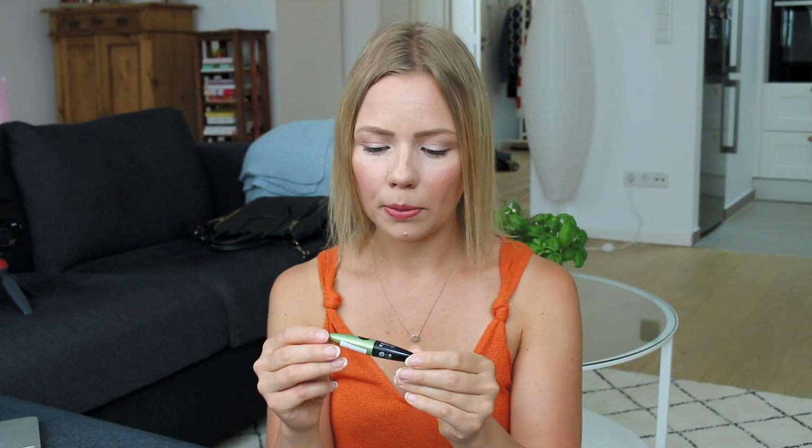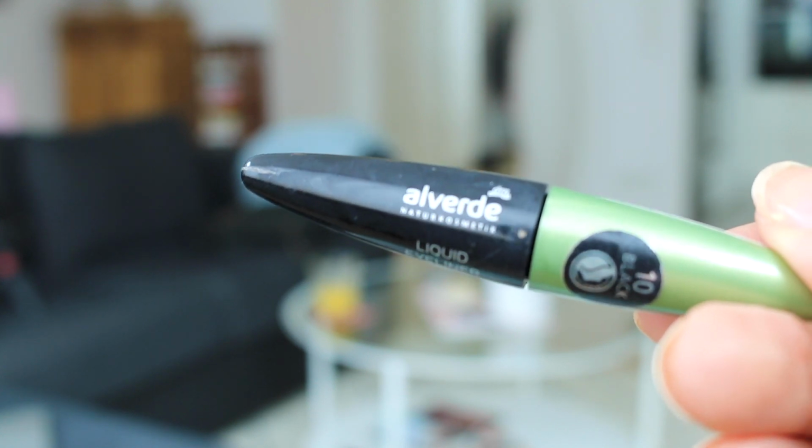And the eyeliner that I've been using is this liquid eyeliner, again from Aloe. It looks kind of like a bullet, but obviously I don't think I've ever seen a bullet in real life, and I don't think this looks like a bullet, it's just kind of a little bottle. The only negative side of this is that it is so small that I feel like I do need to buy it at least once a month, but then again, it is quite inexpensive. It does bother me a little bit, but it really does work really well.